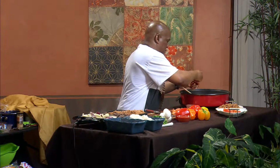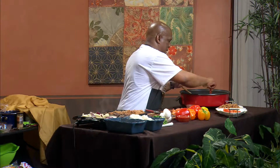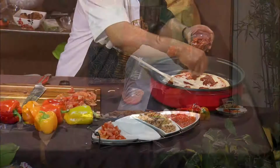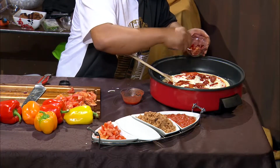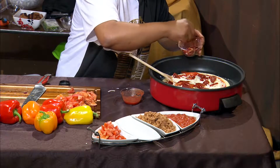So we're gonna do the sun-dried tomatoes. That's added in, that's not on the recipe tile, so I apologize. I forgot to tell the graphics guy. Apologies, Fred, but he's used to it. I do it all the time.